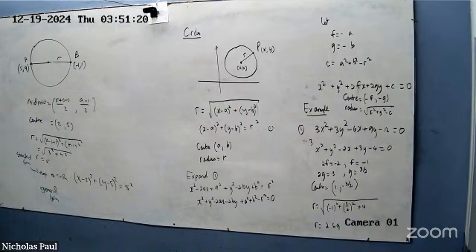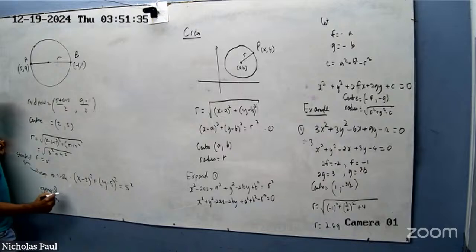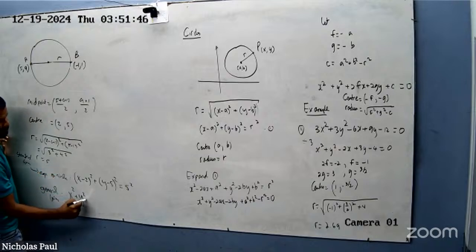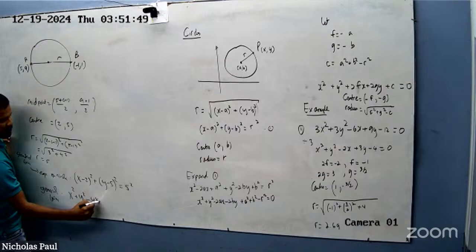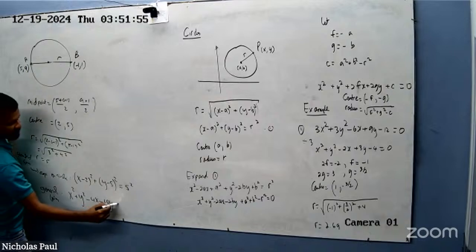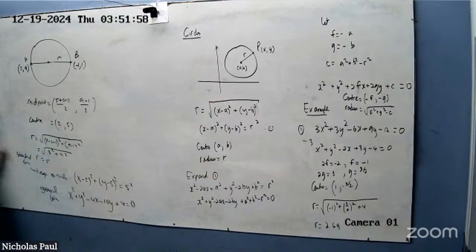Right? Because I want to jump into that next question now. I'll give you 3 points on this circle. Expand it out again after this. Tell me what you got. Oh, you did it already? Well, you get minus 4x minus 10y plus. Nice. Okay, so that's the equation of the circle, right?